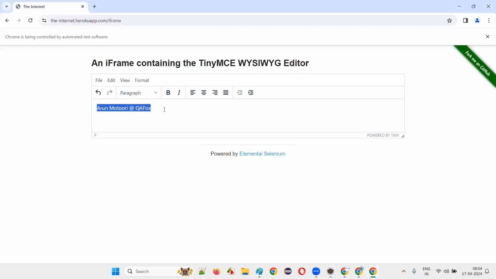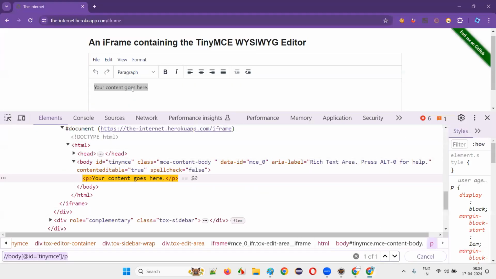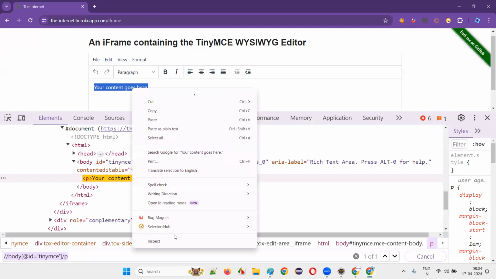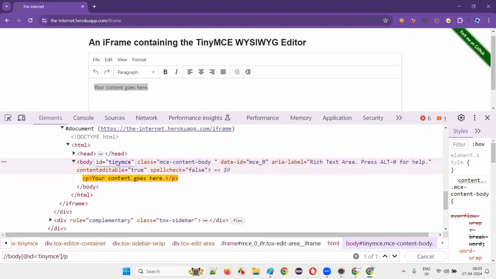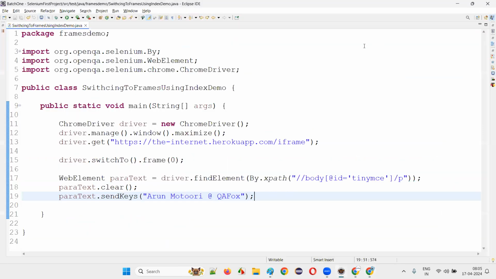Is that working, Rajkumar? Whatever code you have written, is that working for you? This is working, that's why I have the doubt. Okay, if it is working, you can use it, not a problem. So I'll right click here and select the inspect option, and this particular TinyMCE you are directly using for the element here. Yes. We'll do one thing.